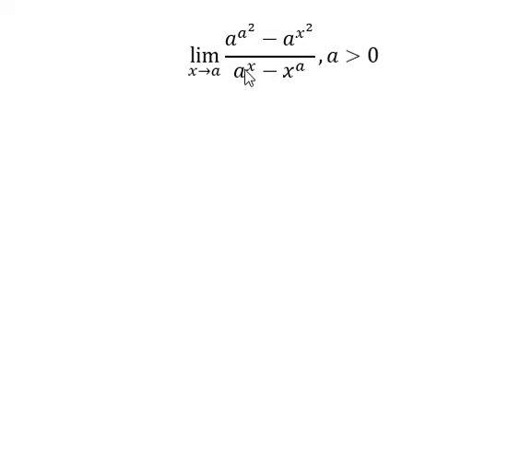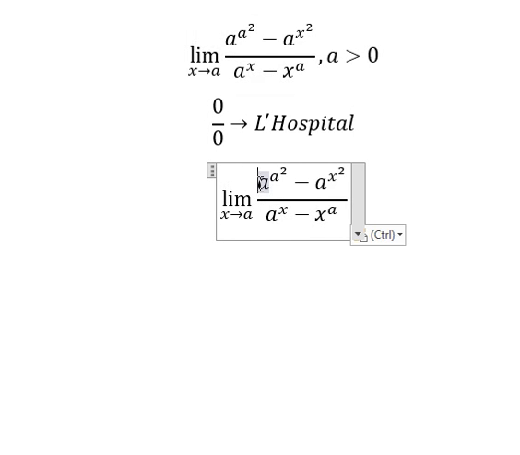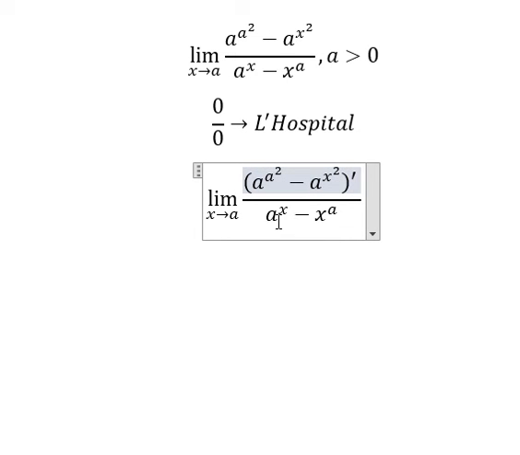So now I want to show you how to answer. When s approaches 8, we put 8 in here, here and here. So you get 0 over 0. So we can use L'Hospital. That means we need to take the first derivative of the numerator and denominator.